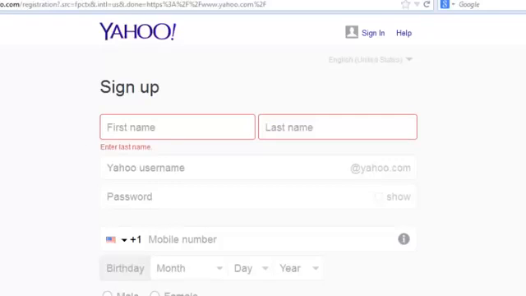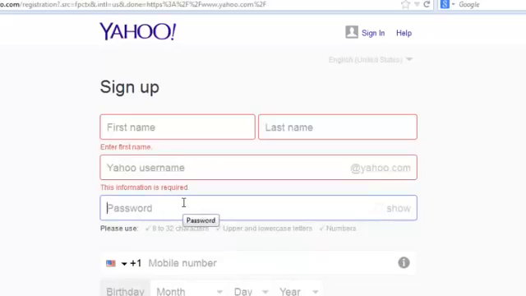When you click outside the field without filling in, you should see it turn red, and a text right down there that says enter last name. So that should tell you this field is required. You cannot sign up for a Yahoo account without a first name. This is the username, which is basically your Yahoo email address that you're going to be using. You could combine your first two names, and Yahoo should tell you if that username is available or it's not. If it's not available, then you're gonna have to change to a new one, or you can pick one of the suggestions that Yahoo gives you.